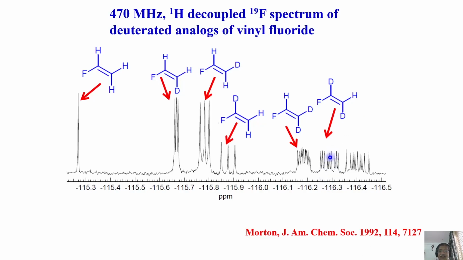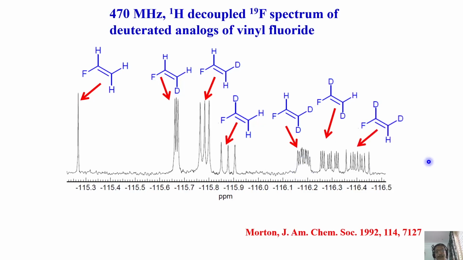Simply take the center of this to the center of this, or the center of this to the center of this, and it should exactly match with this. It's a 2-bond coupling. And then each line of these three lines is further split by another deuterium into three lines. Very clearly, you can see 9 lines. That is the beauty of coupling with the second deuterium, right?